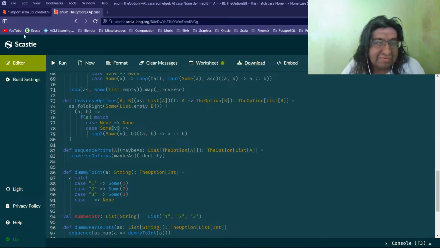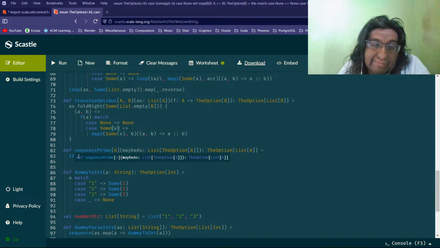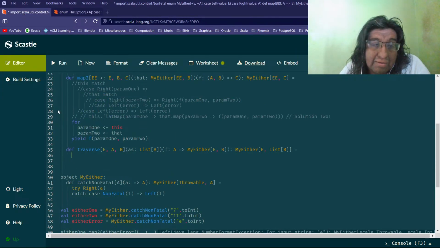And why traverse first? Because we want to implement sequence in terms of traverse, and hopefully this will work.